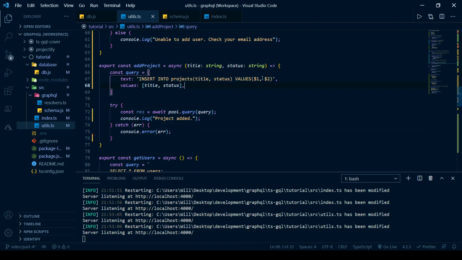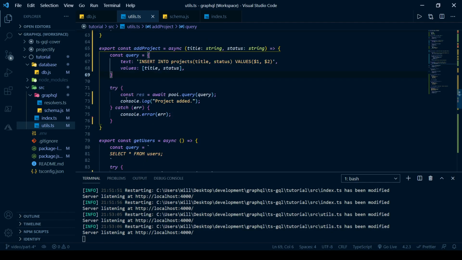Since we're inserting values as variables, we'll use these placeholders that we looked at last time. And again, we don't need to insert the ID, it'll be auto-generated for us. Okay, everything looks all right. If we're successful, we should get this message here.